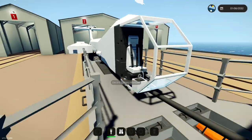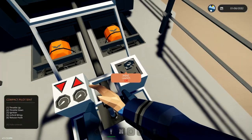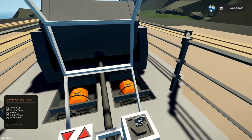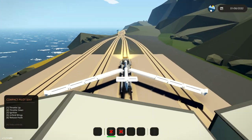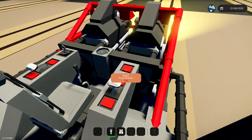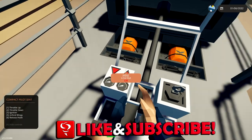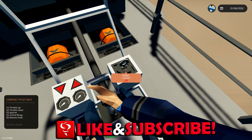Alright, what we're going to do first then is run straight into here. We're going to go ahead and... Oh, launch is not what I did. I did not press launch. So we're going to unfold the wings straight away. So that's going to allow us to take off pretty much straight away, hopefully. We're then going to go to here. We're going to go ahead and start the engine. Okay, that does mean we are moving. We're then going to go ahead and press throttle up.